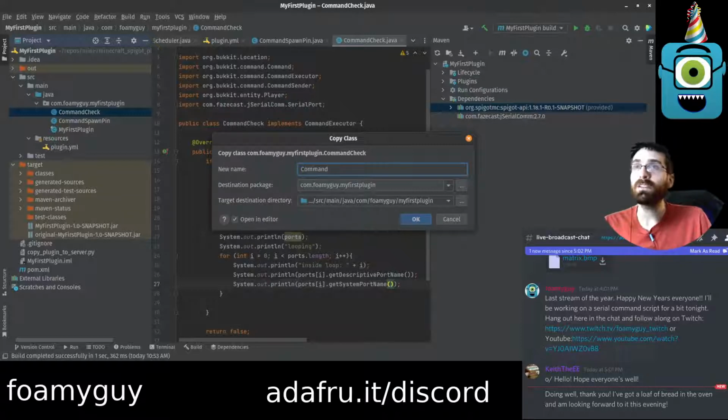I'm going to make a test command. It'd be cool if we could set this up where I had the same command essentially in Minecraft and it would forward it through. For now, though, I'm just going to hard code it. Command, I'm going to call this one just test pin.